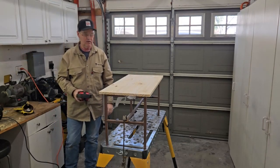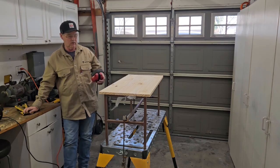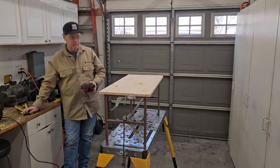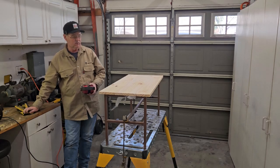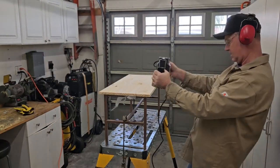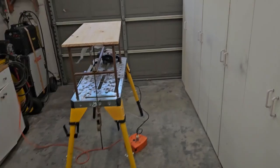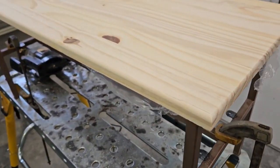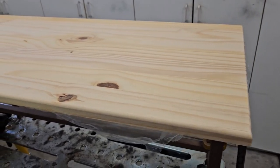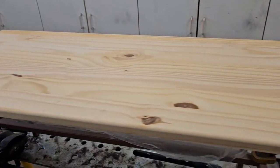Another loud tool that I don't use very often — I've got my router out and I've got a little quarter-inch roundover bit. I'm just going to round over the edges to take the edge off. I still have to sand everything, but it just seems like the right thing to do since everybody's going to be sitting on that — I wouldn't want to snag clothes or anything. I'm no master woodworker, but I think it looks better with the edges rounded over. I'll still have to sand everything lightly and then get some color on it and seal it.